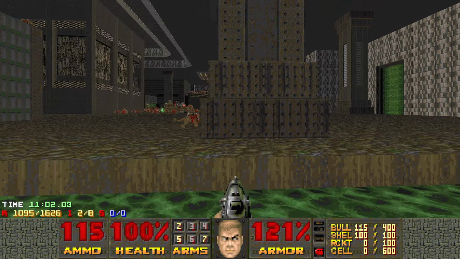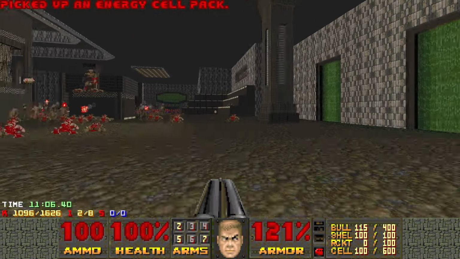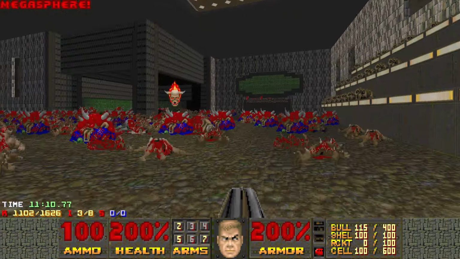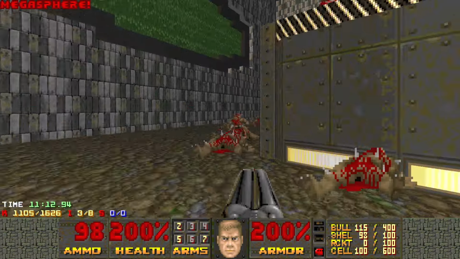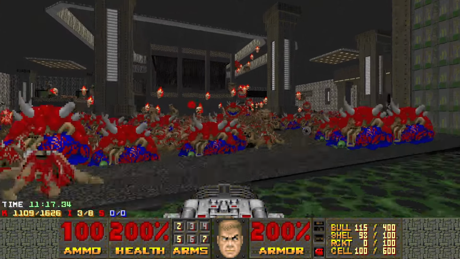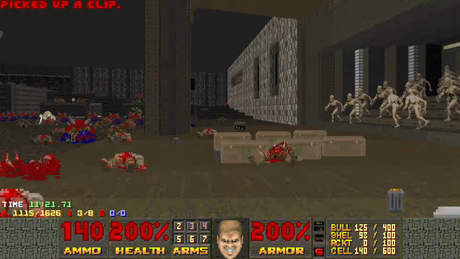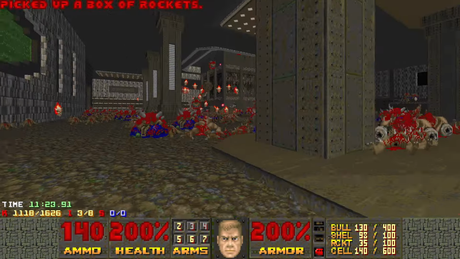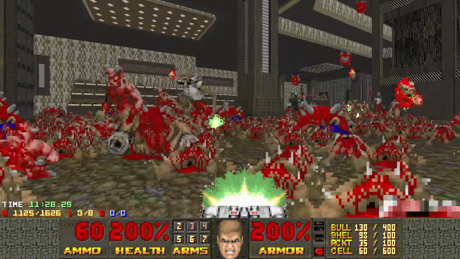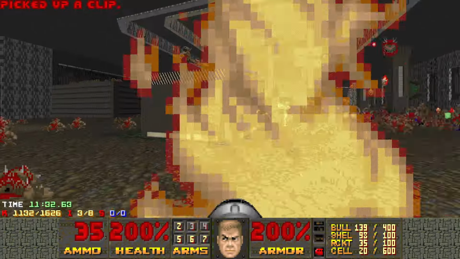Actually, not here? Oh, there it is. Yep. Yep, let's grab it now. And no rockets there. That's not good. Can hit that. Oh, there is an Archie.